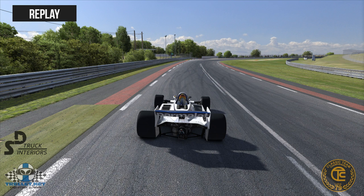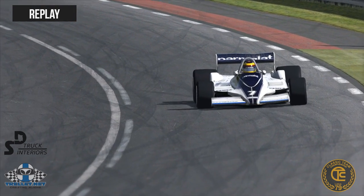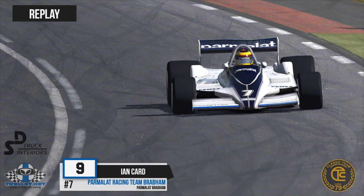So, Ian, first of all, I was surprised to actually see you here tonight. Yeah, I wasn't going to bother with this track. It was not a favourite of mine. And after trying it out with the 4X Racing League on Friday night, I really wasn't thinking I was going to miss anything. Plans changed though for the weekend, so I thought, well, I've got some time on my hands, so I'll jump in. And surprised to actually qualify well and actually have quite an interesting race, so that worked out better than expected.